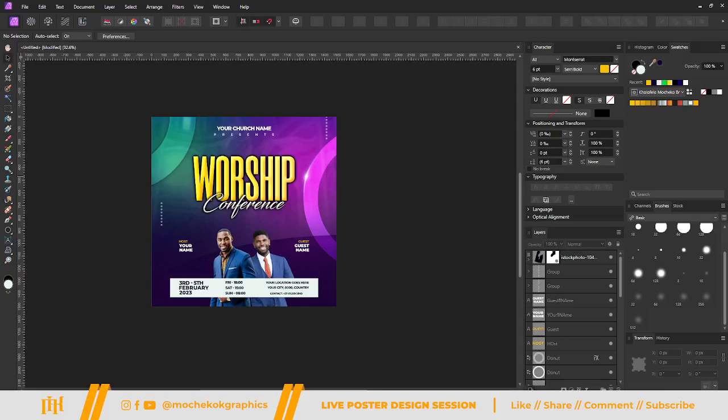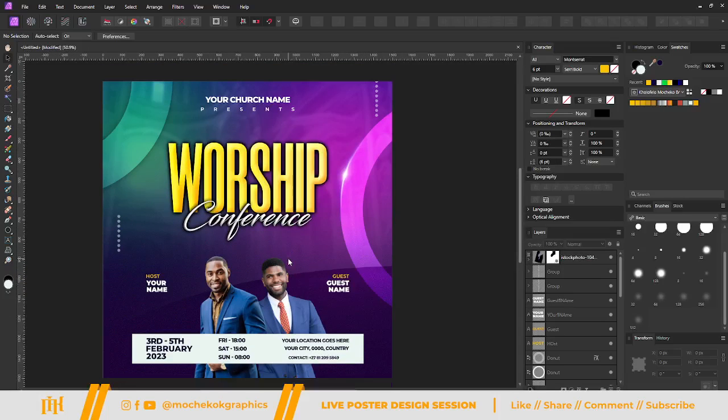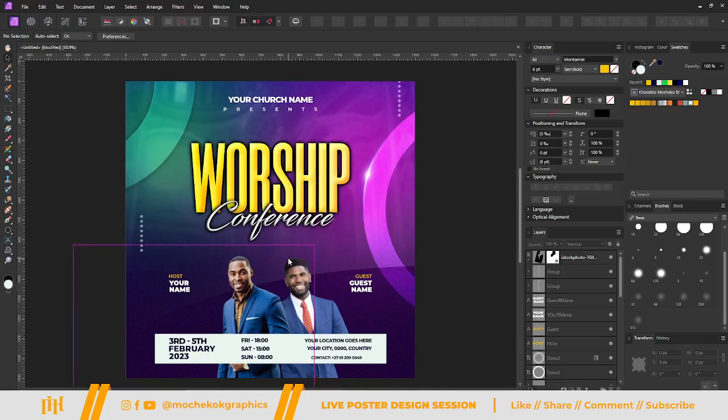So yeah, guys, this was it. That's basically my process. It usually takes me about an hour to an hour and 30 minutes doing this. But here today I was just showing my process, how I do things when I create a poster.